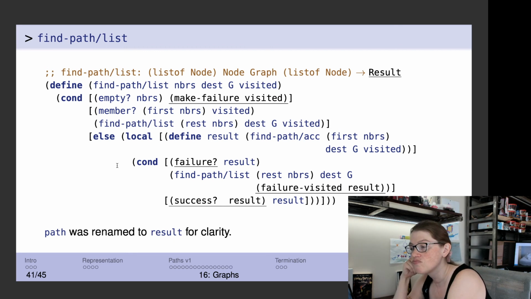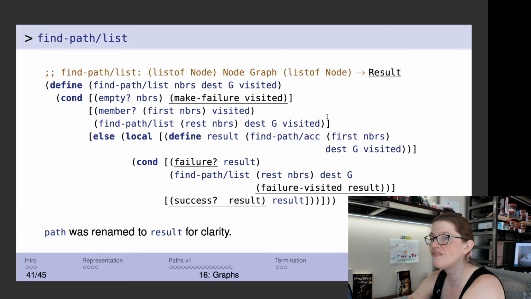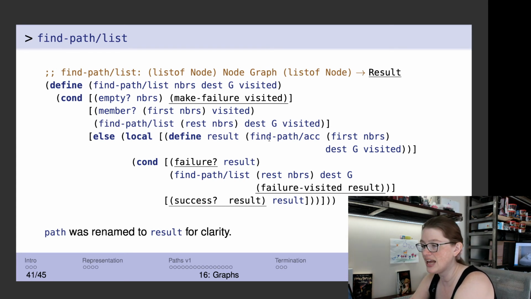So then if, however, neighbors is not empty, we're going to check the visited list to see, does it actually contain the thing we are looking for? That is, does it contain the node we want to visit next? Because if it does, it means there's a cycle we've already visited. We don't want to go down that route again.